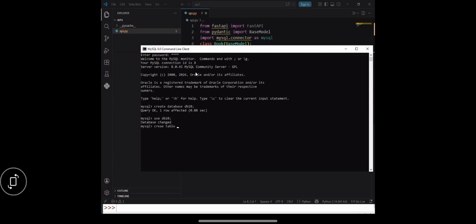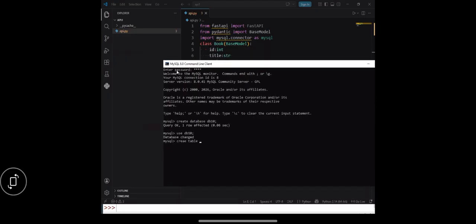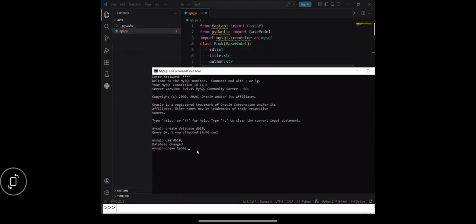And within this, you have to create a table because we are not using ORM, right? If it is ORM, it can automatically create a table. For every model, it will create one table. But here I am not using any ORM. Then I have to create a table or not? Yes. I am creating a table called book. And what is book having? ID. And this ID is what here?